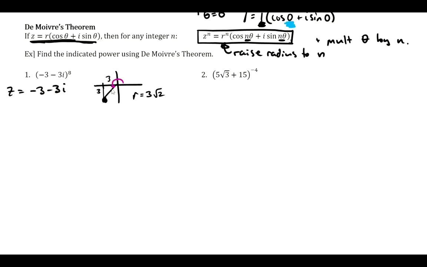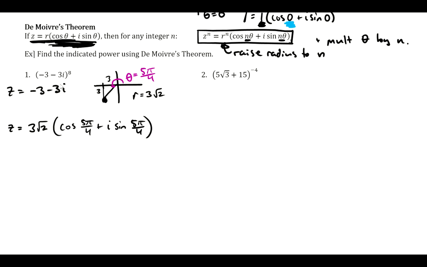Again, it's a 45-degree angle there, or pi quarters as an angle, which puts it right in the middle of quadrant 3. Right in the middle of quadrant 3 would be the angle 5 pi quarters. So that way I can rewrite my z. The radius goes first, 3 radical 2, and then parentheses, cosine of the angle plus i sine of the angle. So there's our rewrite of just z. We do want it in polar form, which is up there, which I'm currently bolding.